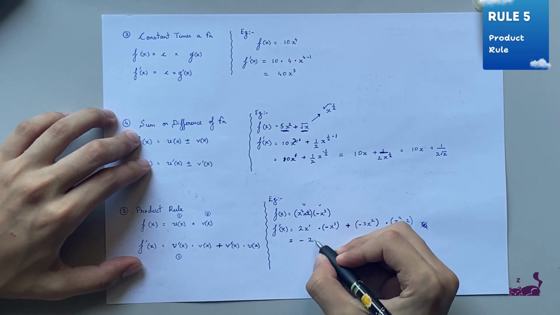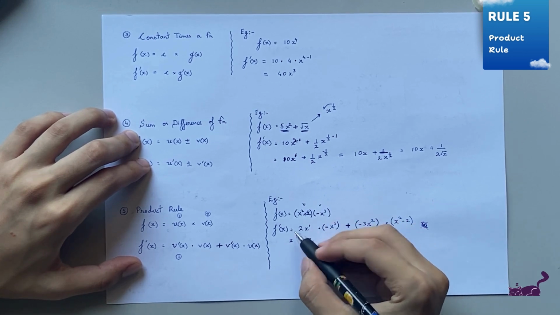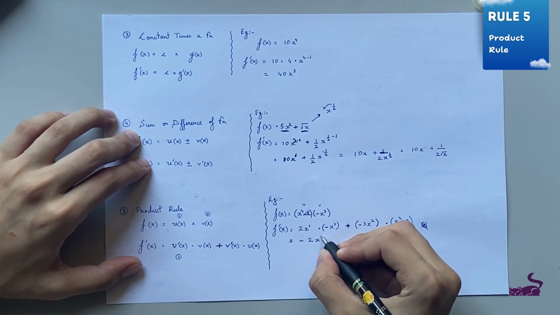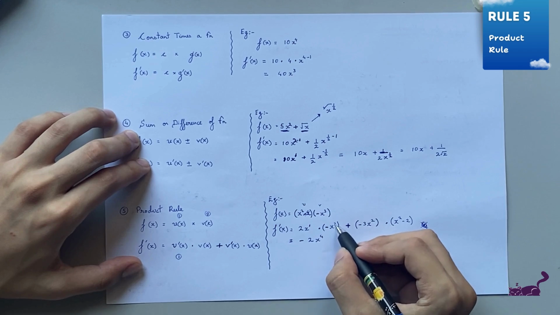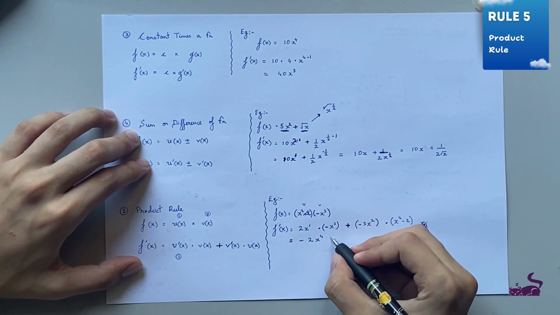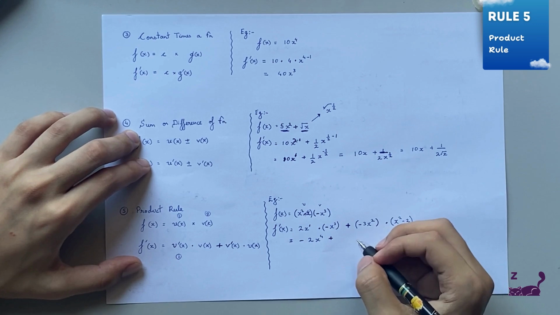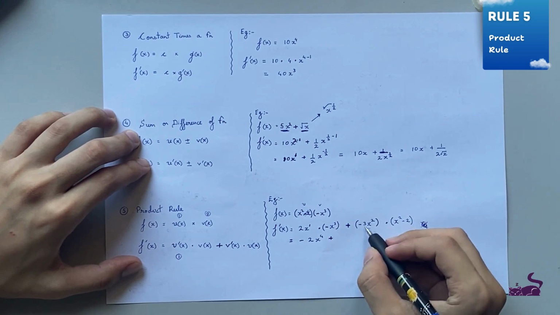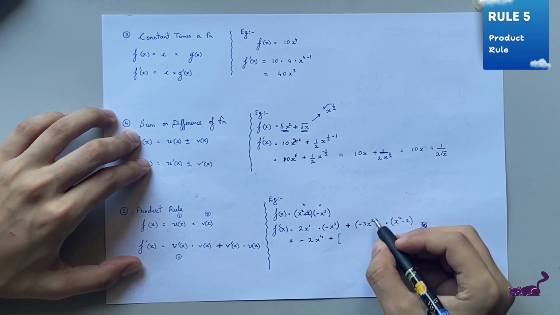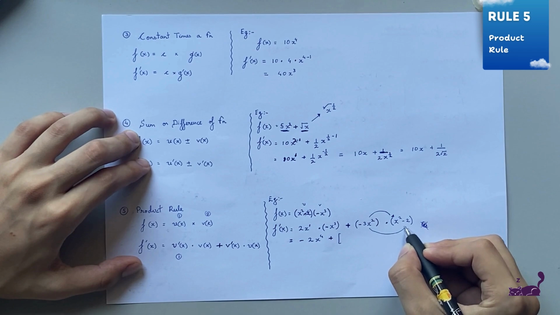2x would be the same. There is no change with 2 because there is no constant at the front of them. And then x just becomes x to the power 4, right? Because we have x of 1 and x of 3. You need to add them together, x to the 4. Then we have a plus sign in between. And after this, we have minus 3x squared times x squared minus 2. So I'm just going to put this in brackets. The first one we multiply with x squared, and then again, we multiply with minus 2.